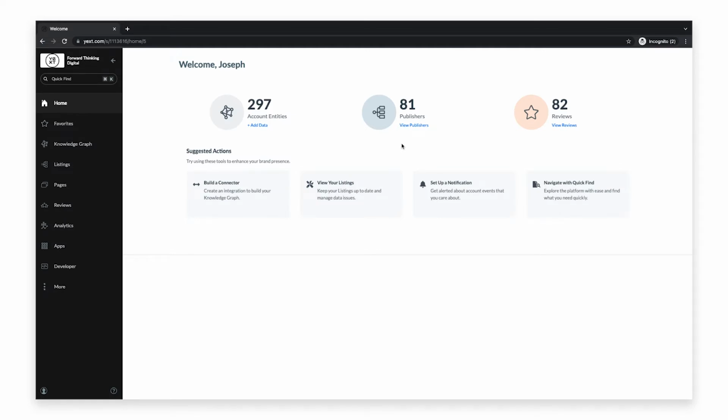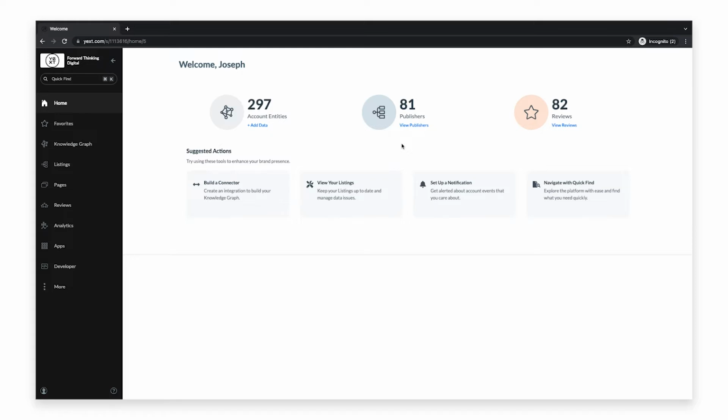Today I'll be walking you through how to use content capture. The best way for your clients to see an impact with Yext is by having as complete of a profile as possible. Content capture allows you to generate links for your clients to complete tasks for you, all without being users in your account.